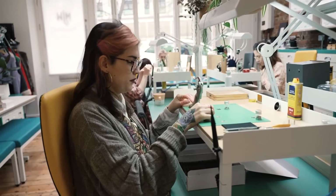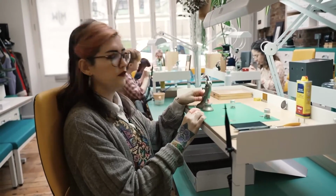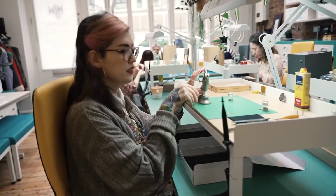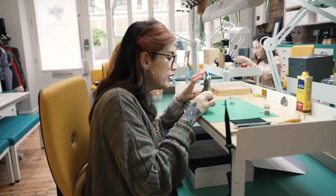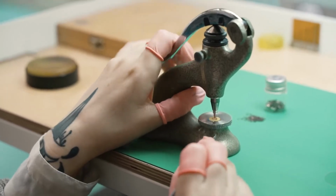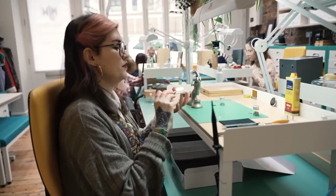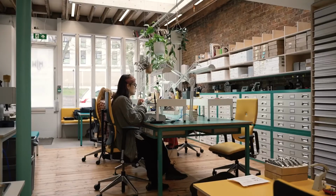Once we have it in, we put it in this little press that we call goat, which is originally intended for fitting jewels into movements. We have a pusher here that corresponds with the size of the rivet. Then we put the second part of the rivet here that's going to attach the disc firmly. Every disc needs a few firm pushes. We turn it around so we make sure everything is even. And when we are done, we do the final checks. We grab it by the center and make sure it's not spinning.